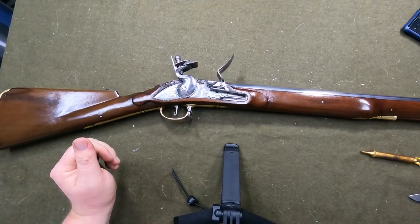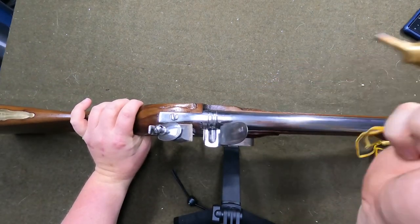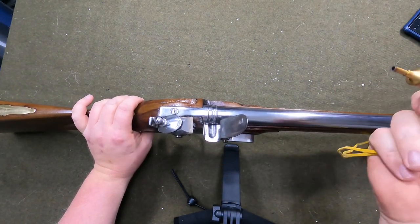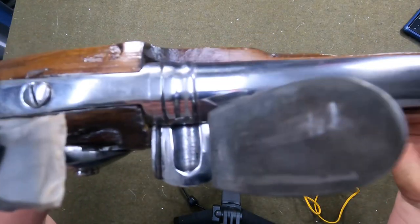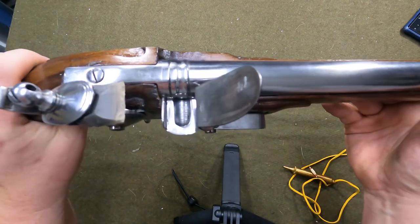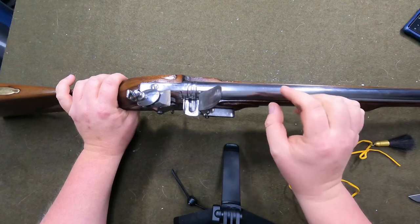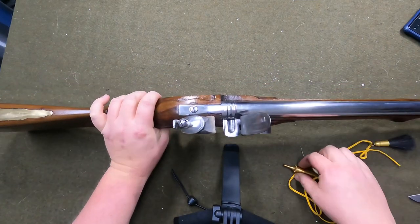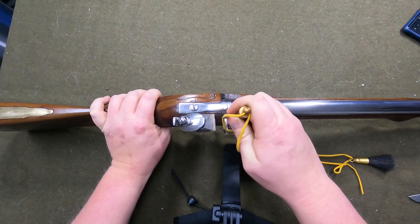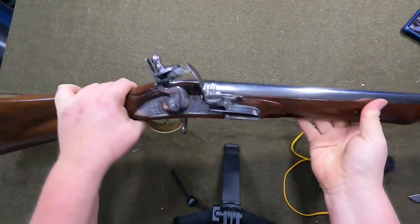So I decided to do a little quick test on camera. I have 2f here — I prime with 2f. Like I said there's a tiny tiny little gap there still. I'm new to flintlocks so I don't know exactly how much of a gap there should be. That's actually one of the things that's good about percussion — they put the bolster on the barrel, it's all machined one piece, you don't have to worry about a gap. Let's put just a little bit of 2f in there, close the frizzin, and shake it.